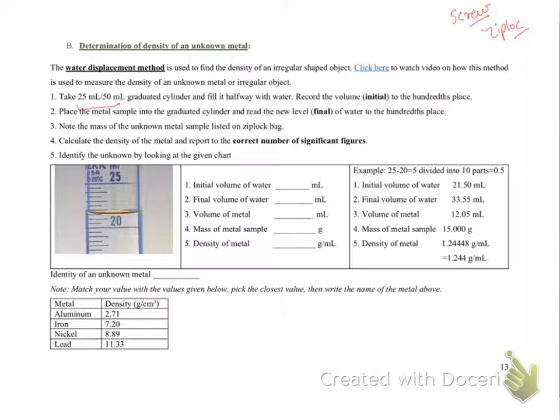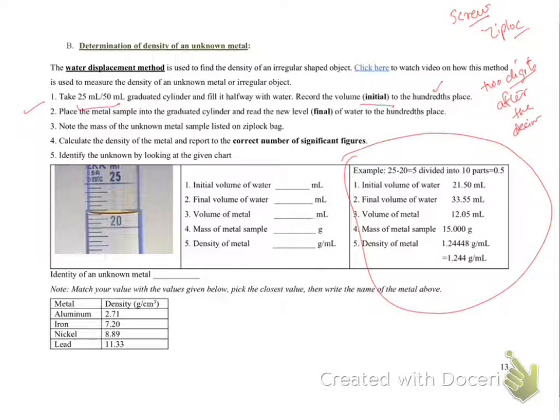You need that. So first you're going to fill your graduated cylinder halfway with water, exact half. And you're going to record the volume of the water, and it says clearly record it to the 100th place. 100th place means you need to have 2 digits after the decimal. And again, class, I'm giving you an example here. This is not the data for you, this is just an example. Look, I'm putting 2 decimal places. That goes here. You read the lower meniscus. So if you look at this diagram, here is the meniscus. So if I have to read here for this one, this is the line of 20.